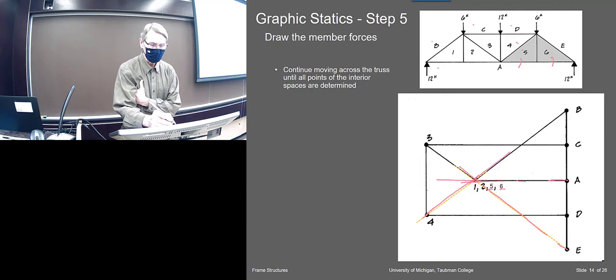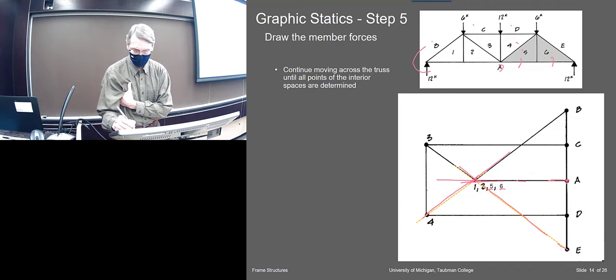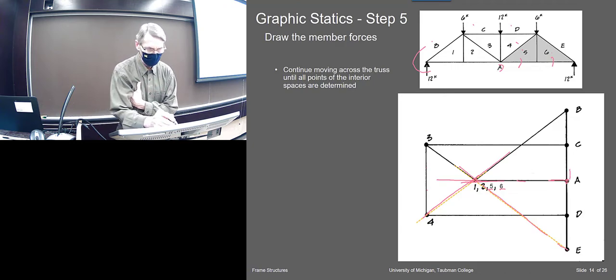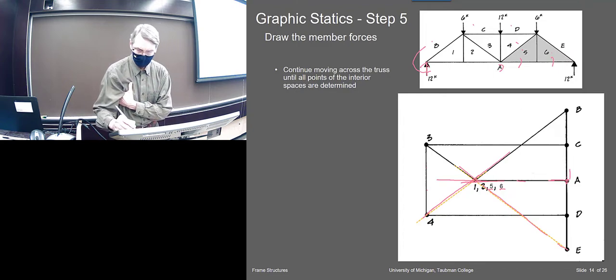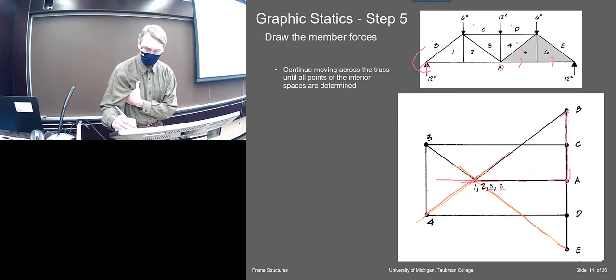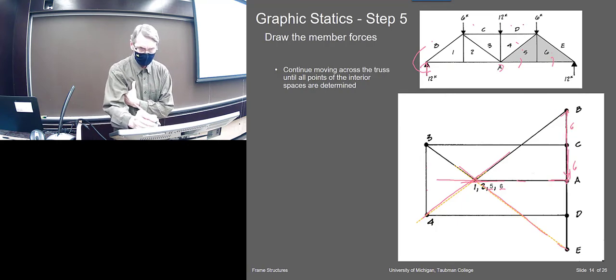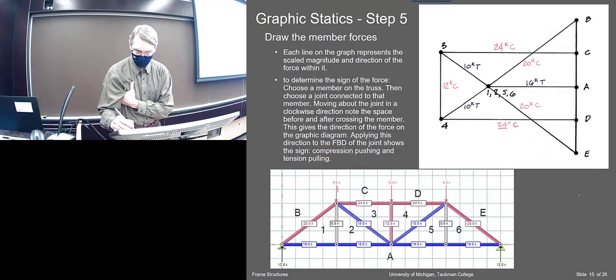And then you do the forces, so you go from A to B, and when you cross A to B, you cross this 12. So you make an A, and the 12, you have to pay attention to the direction too. This is going up. So that gets up, and then it goes down by 6, down by 6, as I cross each one of these, D to E.